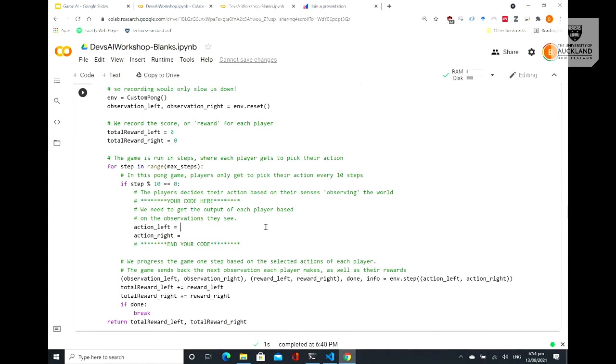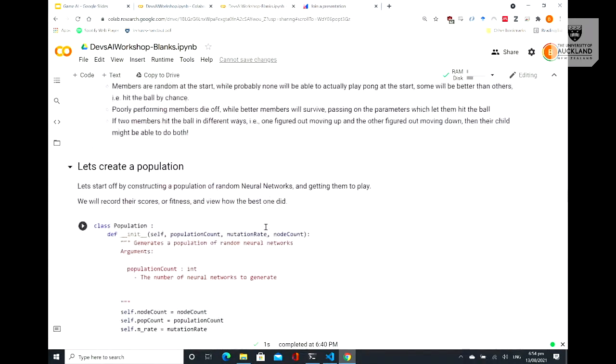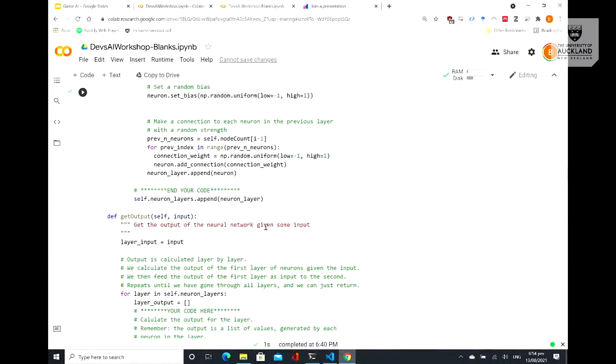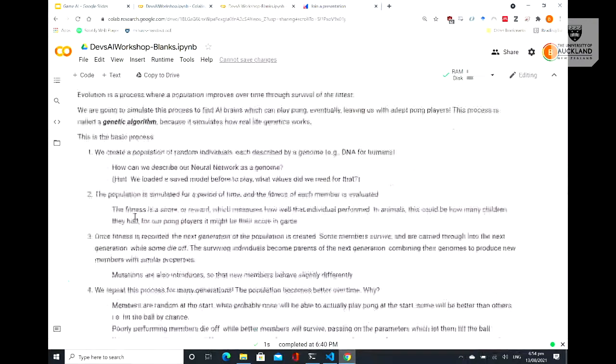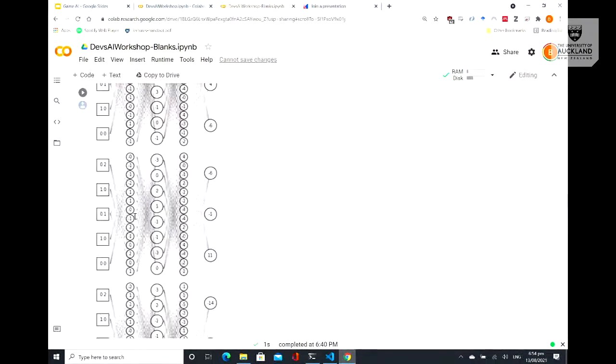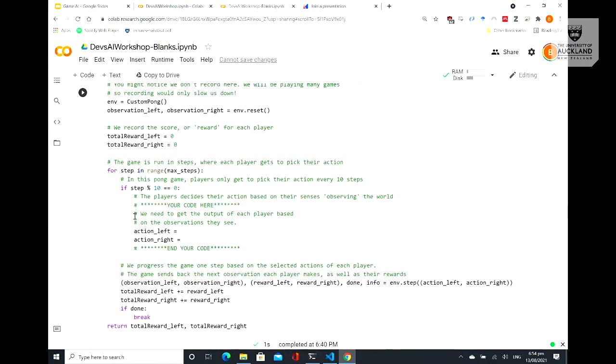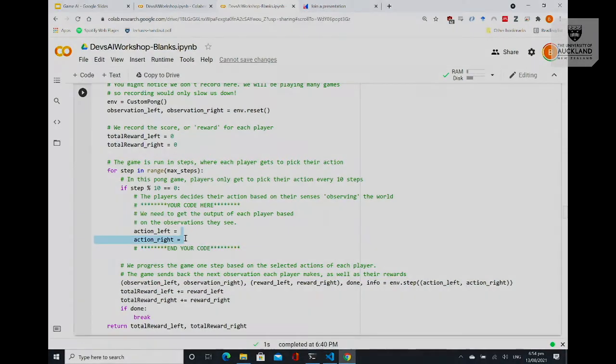If you go back to the neural network code that we looked at before, we have this function get output, which might be useful. Just have a think about how your players can figure out an action based on the current input of the game. I'll give you a minute or two for that one. Just fill in these two lines here, selecting the action.